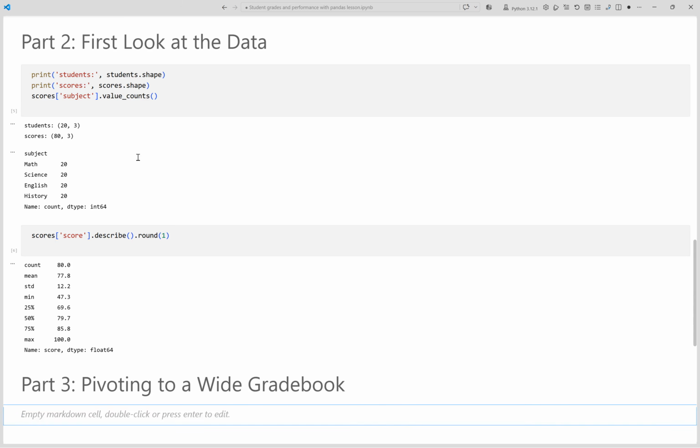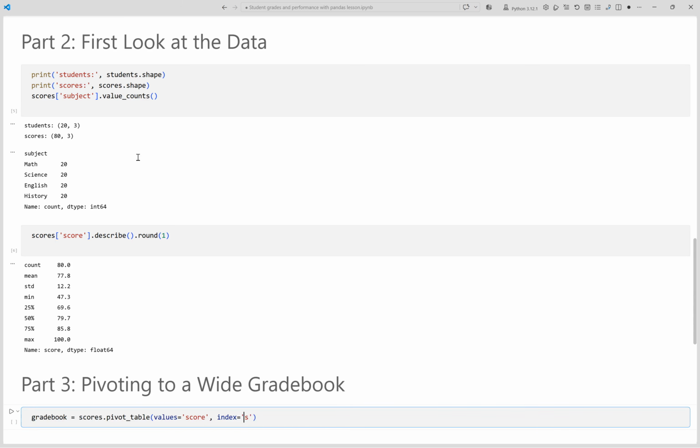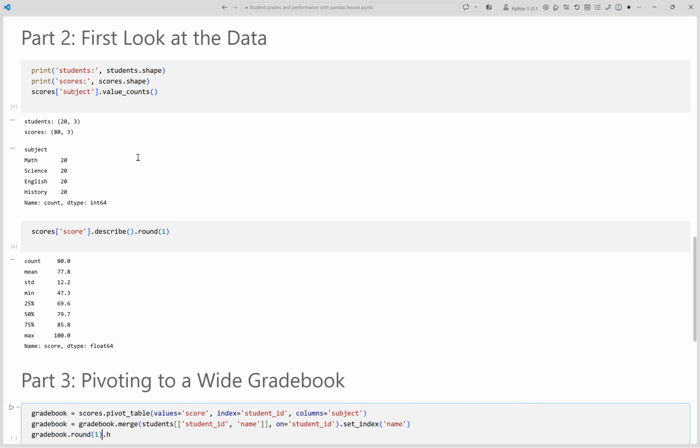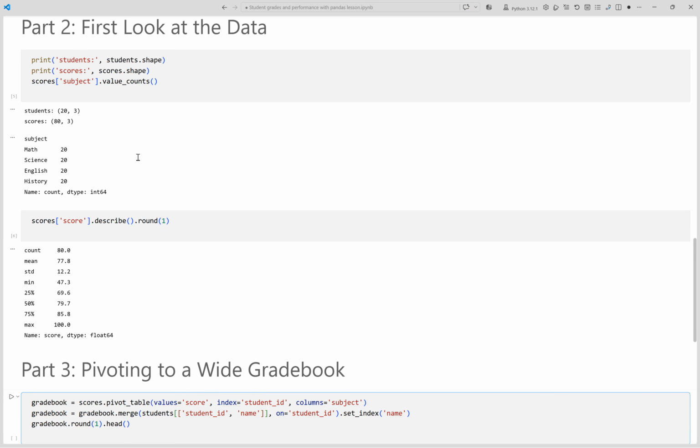Pivot_table reshapes our long scores table into one row per student, one column per subject. Merging student names back on, then setting name as the index, makes the result much more readable than plain numeric IDs. We preview the first 5 students' full gradebook rows. Running the cell now.